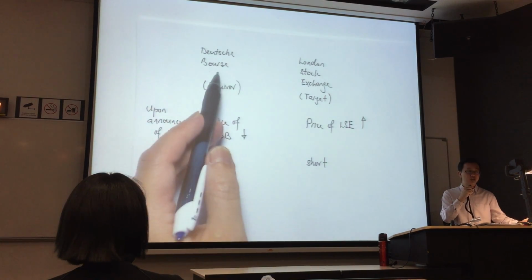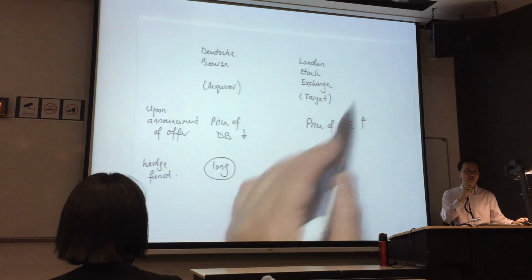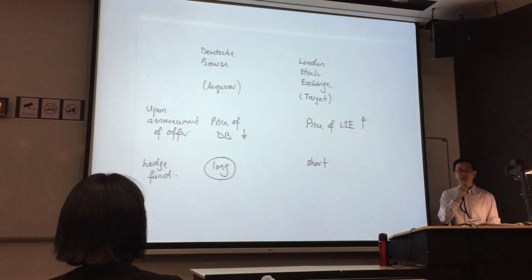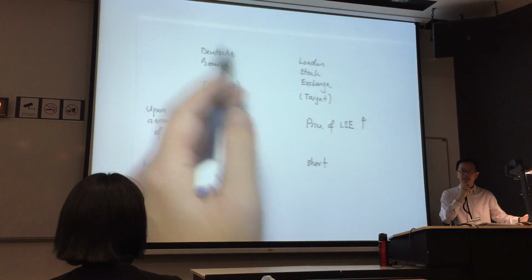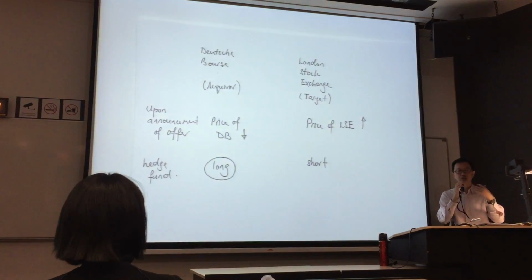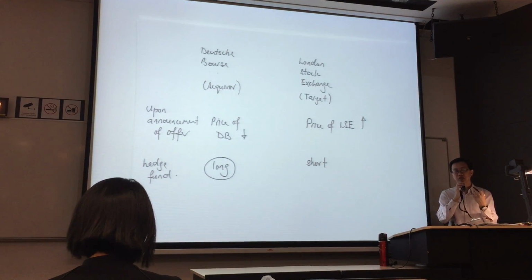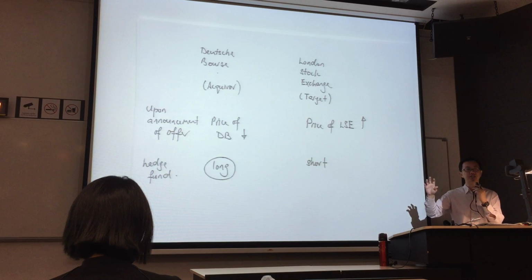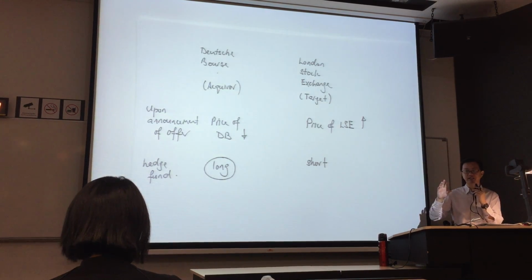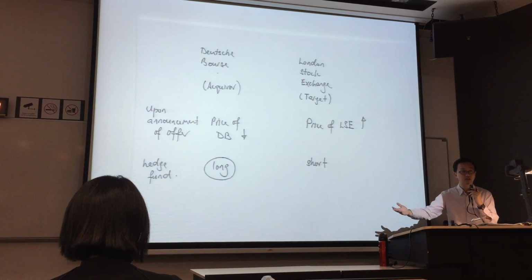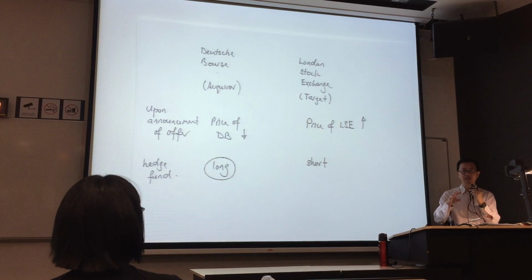So for Deutsche to continue with the takeover, there are a few hurdles to clear. Number one, the regulatory hurdle. Because usually an exchange is identified to be a national icon. Like the Singapore Stock Exchange, it is like a national icon. So it's very unlikely that the authority here will allow the Singapore Exchange to go into the hands of foreigners. So the regulatory requirement is necessary.